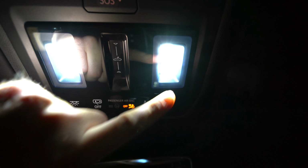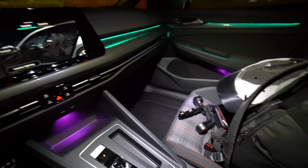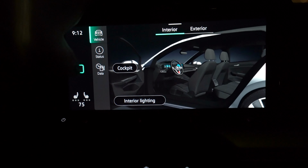So you've got a touch sensitive slider for your moonroof, your sunroof, and then you've got touch sensitive lights. And I love this little partially illuminated ring around them. That is pretty cool. You can hit all the buttons or all the lights like that, and they are super bright, super white lights in here. They light everything up like crazy. It's actually quite stimulating if you're in here at night and you're tired. Then hit that button if you don't want the lights to turn on when you open it up or when you open the door.